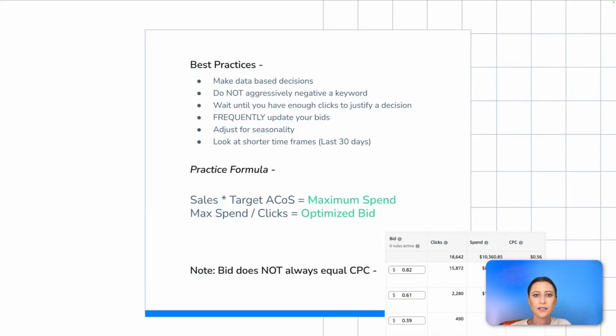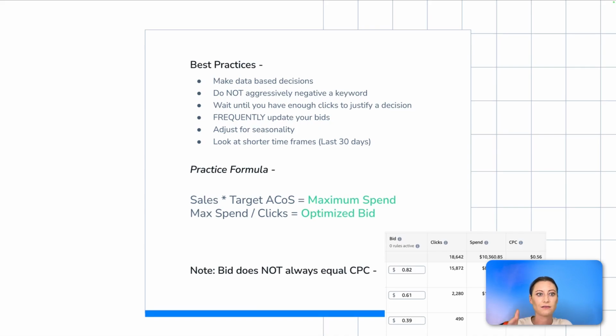What we're going to do is take your sales, again, filter by last 30 days, and also filter down by spend. I like to look at my highest spending targets first. So, last 30 days, highest spending targets, they're up in my window. Start playing around with this formula. Pull out a calculator and do this by hand to help you start conceptualizing.